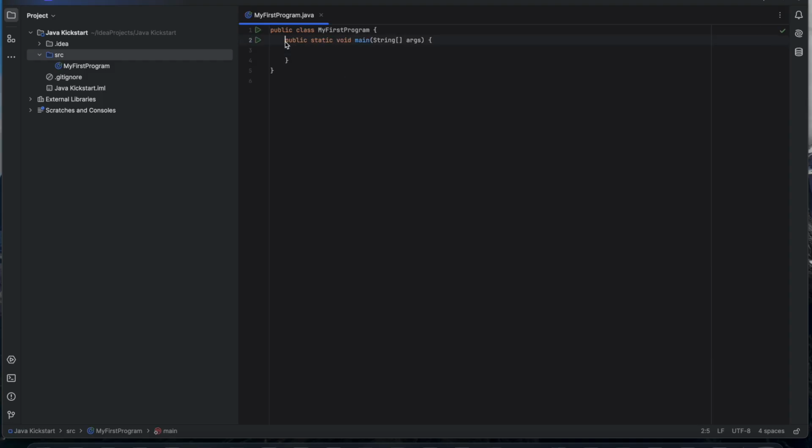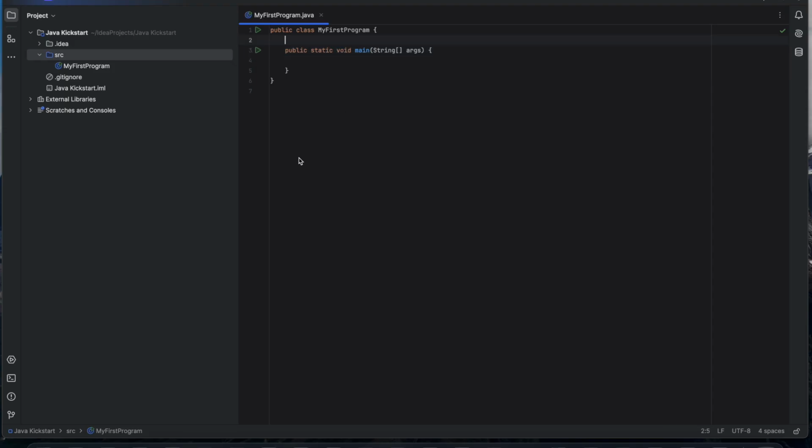Now that we have our first class, if you begin to type main, most editors will just give you this. If not, you'd want to write public static void main, then String, then the two square brackets, and then args. This main method is what's going to be run when I hit run MyFirstProgram.java. When I run this, whatever is in the main method here is what's going to run.